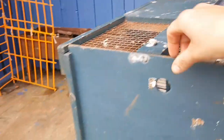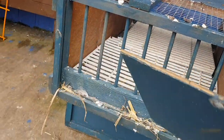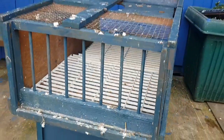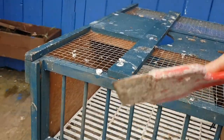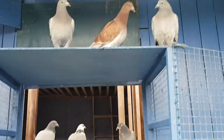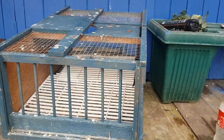So what's obviously going to happen is I'm going to take this off, and I'm going to hang the drinker on the end of there. It's ready for scraping this. That's my scraper. Yeah, so I'm going to hang the drinker on this side here. That's better. So that they can get used to drinking off it. But obviously when I whistle them in, they're going to get fed first. Then I'll put them straight into the basket as soon as they're finished eating. Yep, darlings. So that they'll want to drink out of the drinker.